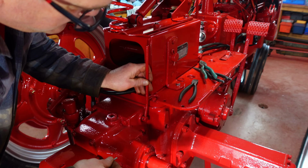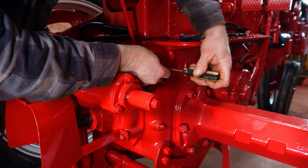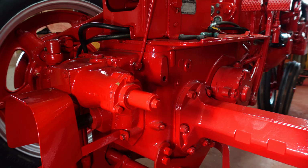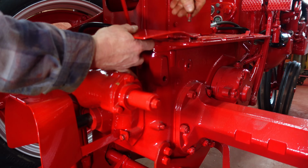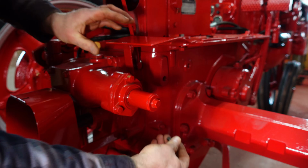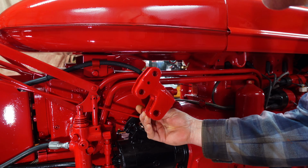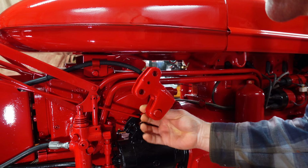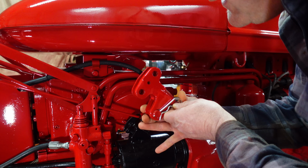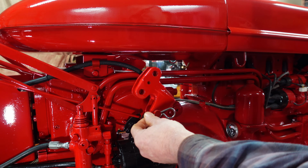Next, go put the lever on that controls the PTO and the belt pulley. And I gotta bend over this cotter pin. Then the belt pulley shield. We got bolts down here. Now a bunch of little stuff. We got this pin that goes in here and lives in here for the draft control linkage should you have it engaged. Ugh, I forgot to paint that. I'll have to brush paint it.